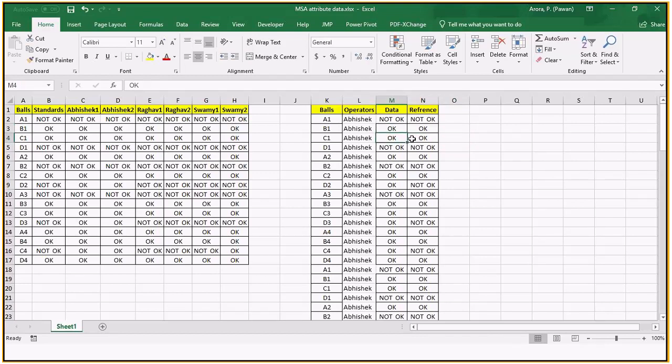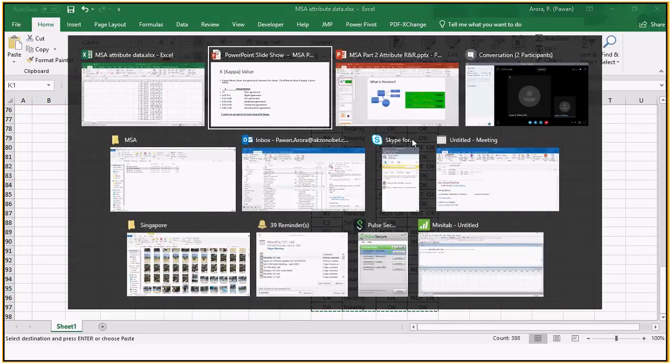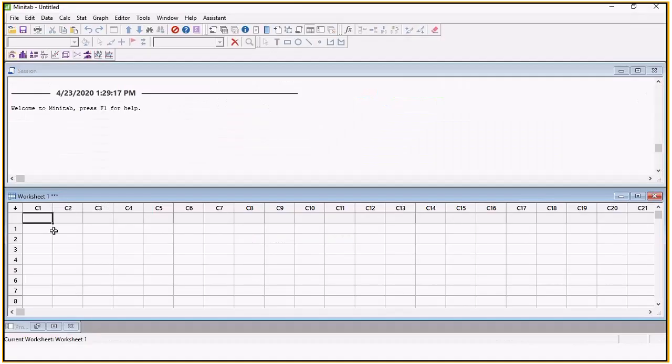Even if you don't review and go and use Minitab, you will immediately come to know, yes, this is not right. I may have written one or two NOT OK in a different way. So it is better if you can review your data before going to Minitab. Otherwise Minitab will show you automatically, oh my god, this is something which is not the same or not written the same. So let me just copy all your data. Let me go to Minitab for you, and I will paste all your data here.